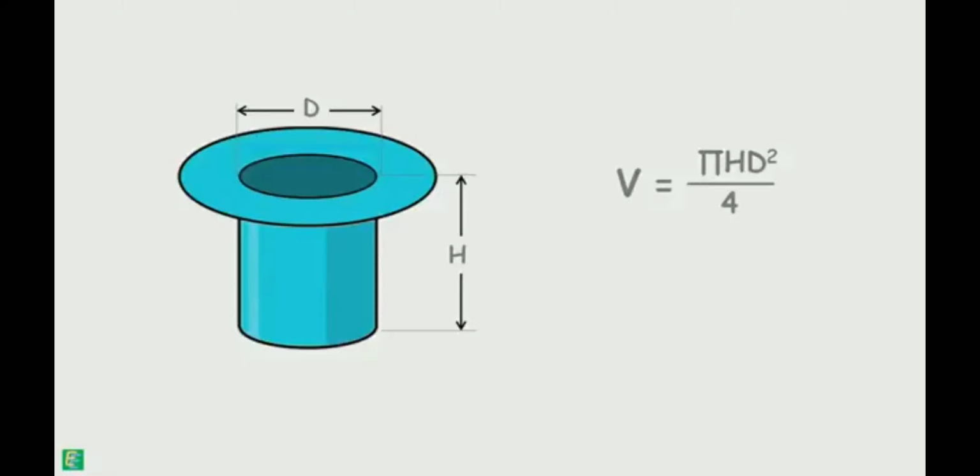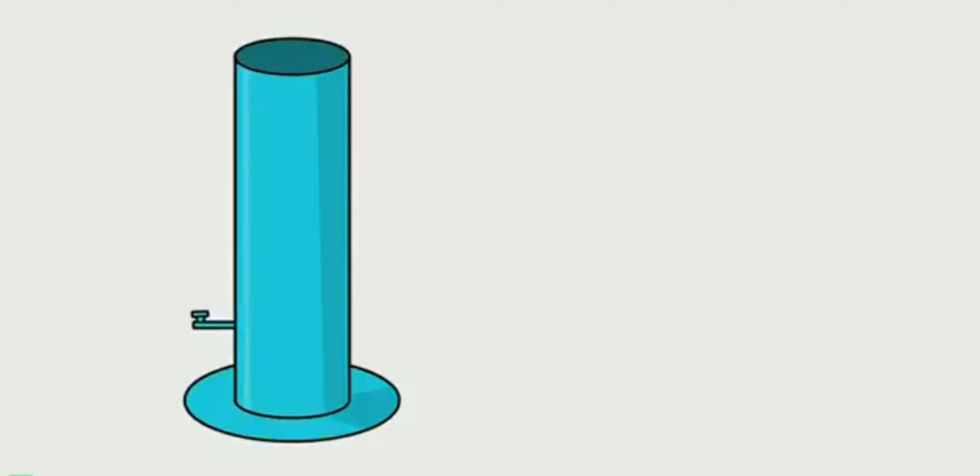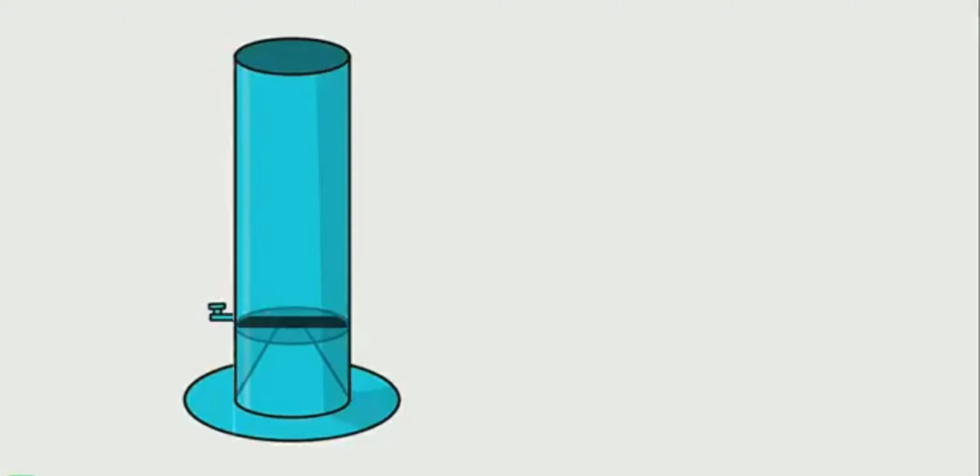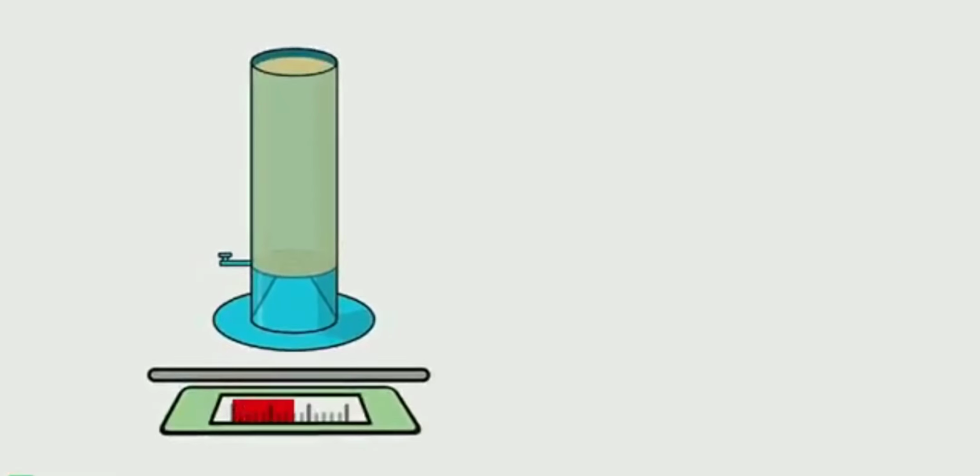First, we take a calibrating container and determine its volume by taking its measurements and doing some simple calculations. Take the sand pouring cylinder. It is a hollow cylinder, which has a cone-type structure at the bottom. At the top of the cone, there is a small hole, so the sand can pass through it. The hole can be opened or closed using a shutter provided. Fill this sand pouring cylinder with sand up to the top and take its weight to note down weight W1.